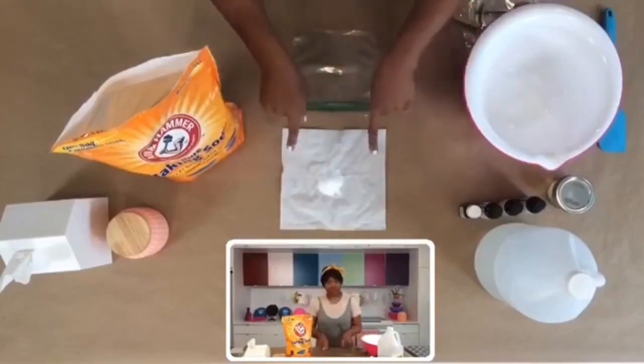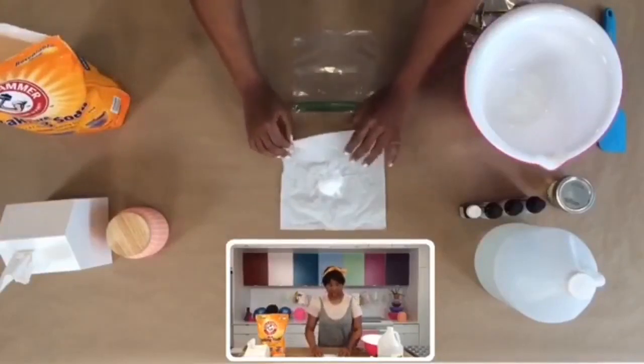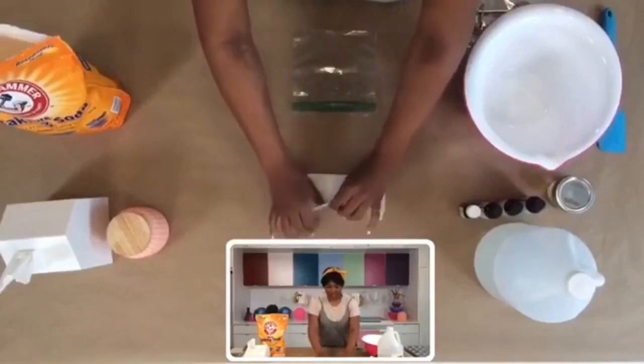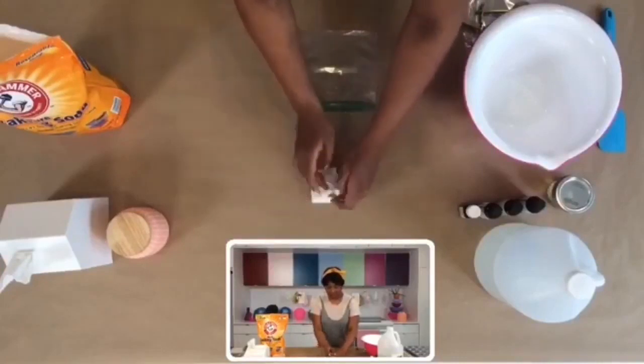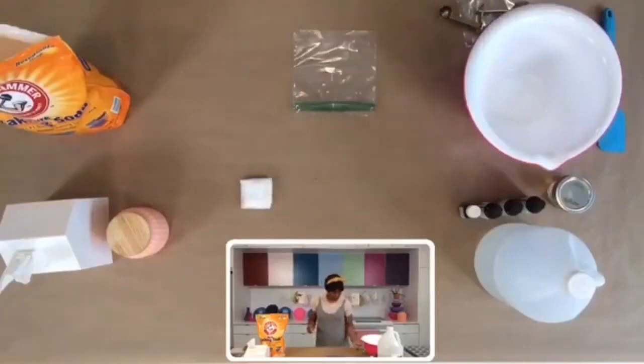And now you're gonna wrap up your tissue full of baking soda, like a little burrito. And if you were watching last week and you saw our Fab Lab tortilla wraps, then you already know how to make a little burrito. So fold up your tissue with the baking soda inside and set it aside.